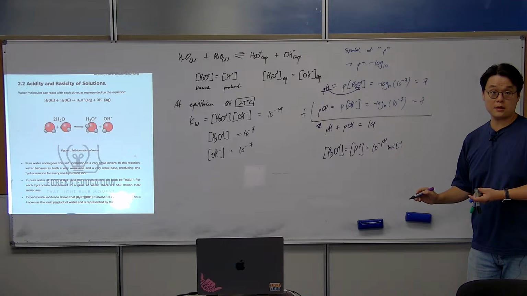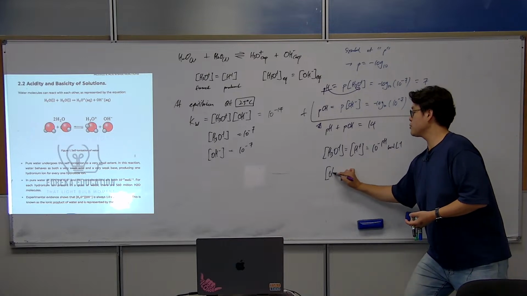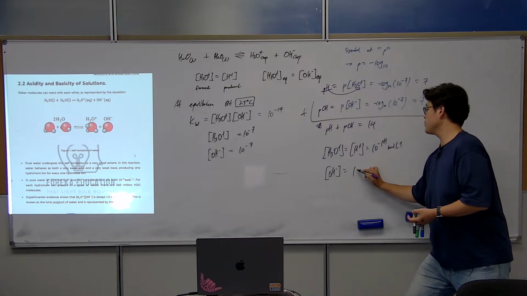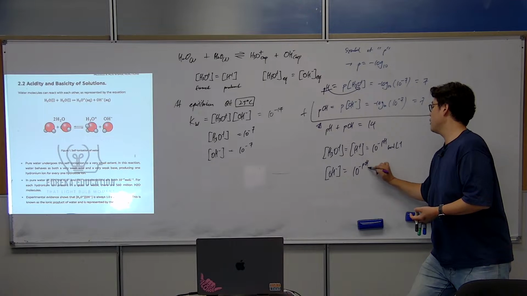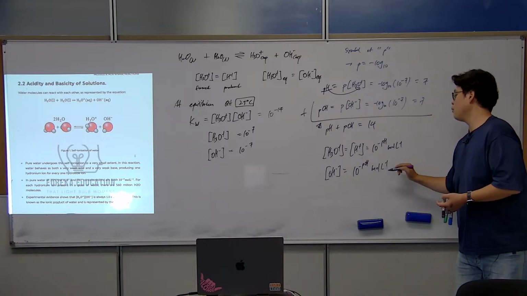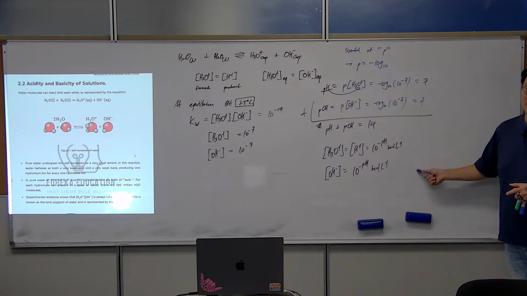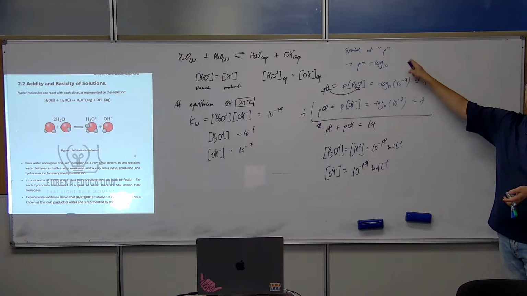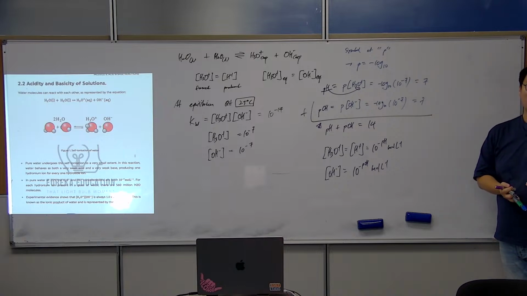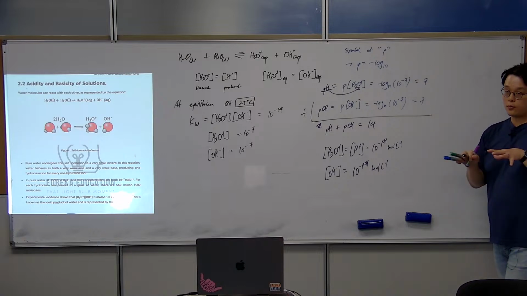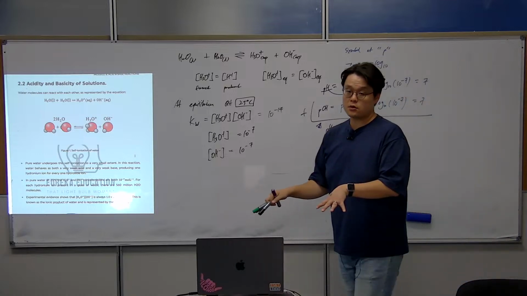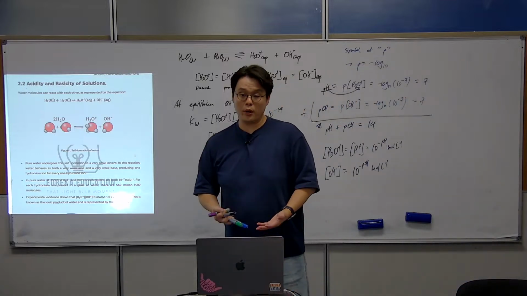Does it make sense? Okay. The concentration of the hydroxide ion will be 10 to the power minus pOH, which would be mole per liter as well. This might be given on your formula sheet, but I recommend you just memorize it. Just memorize those, especially the p value, which is minus log 10. Now, this is for pure water at 25 degrees Celsius, which is neutral: pH 7, pOH 7.